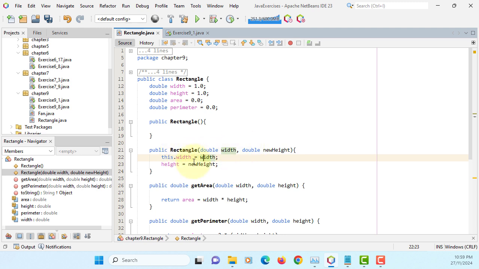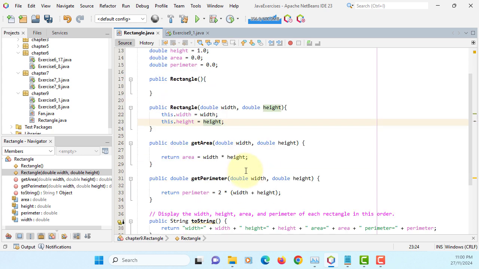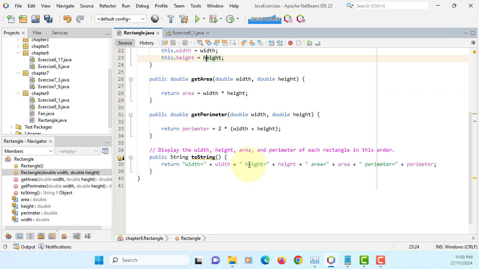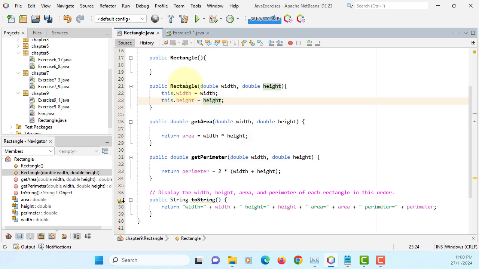So we can say this dot width equal to width, and then here we can say height, this dot height. So this height refers to this object's height. So we can apply the same concepts for class design.